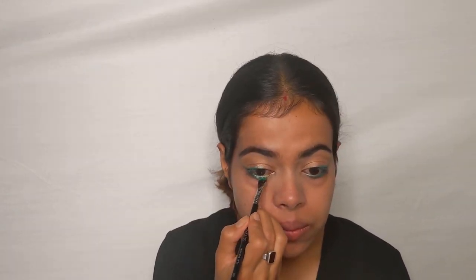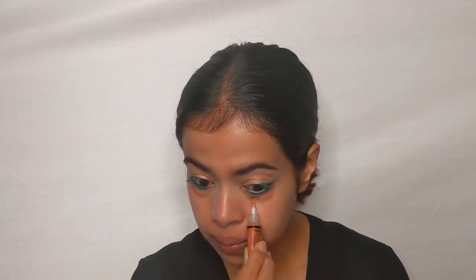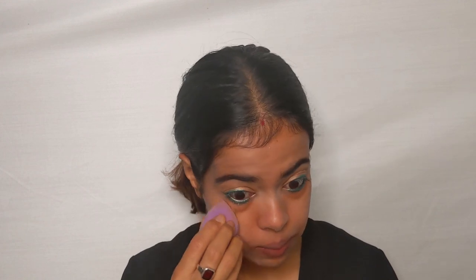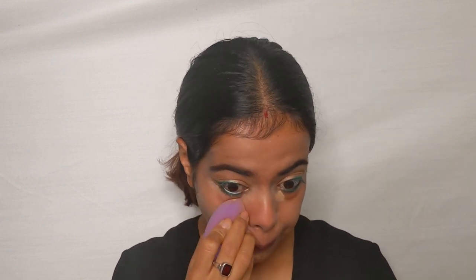I'm pulling out a little wing. Coming to the base — make sure you've applied a good primer before working with color corrector. To cancel all the dark spots on my face, I've used the orange corrector from LA Girl. If you have minor pigmentation, a peach corrector will do. Since I don't have a peach corrector, I'm using the orange corrector in a very small quantity, blending it with a damp sponge, and then applying the Pixie concealer on top for full coverage.